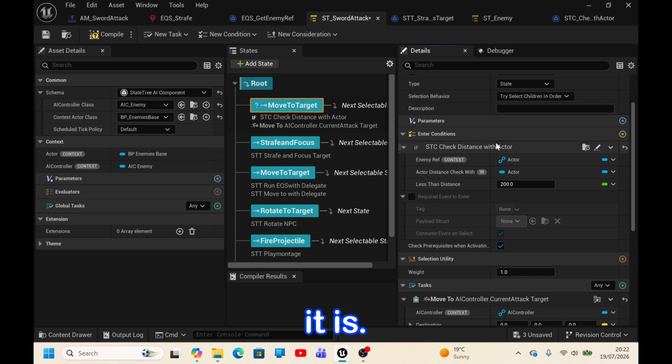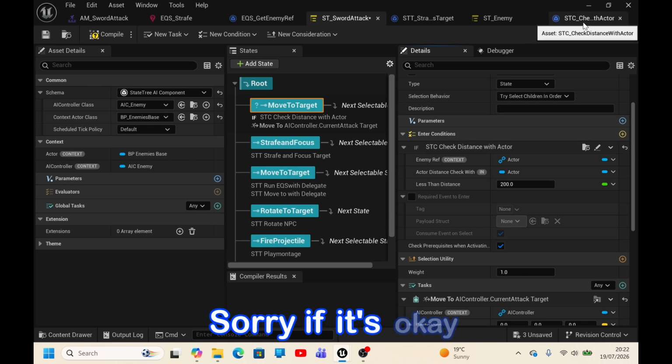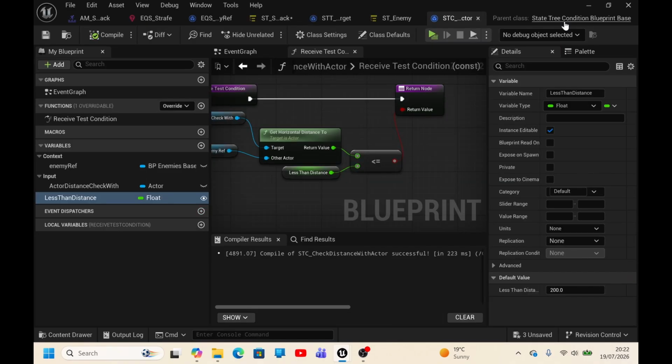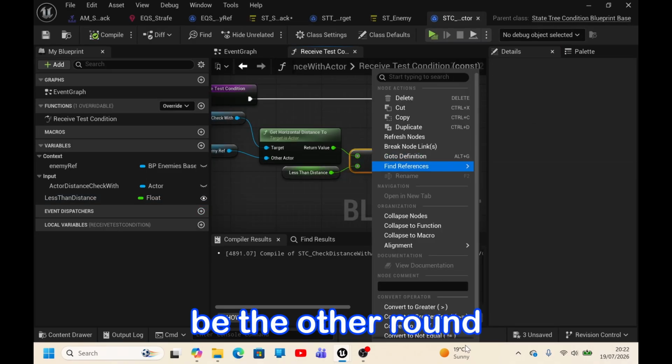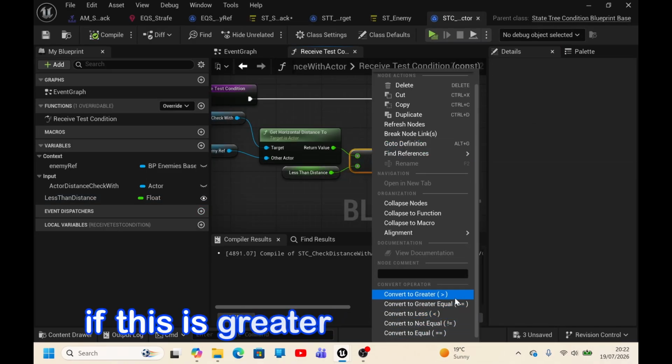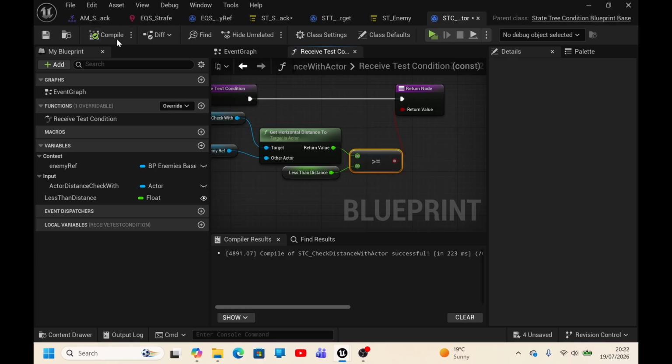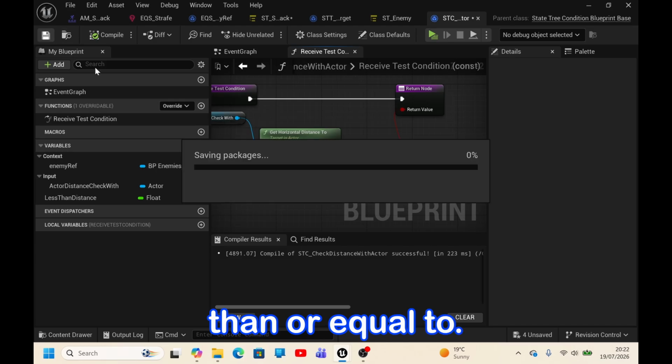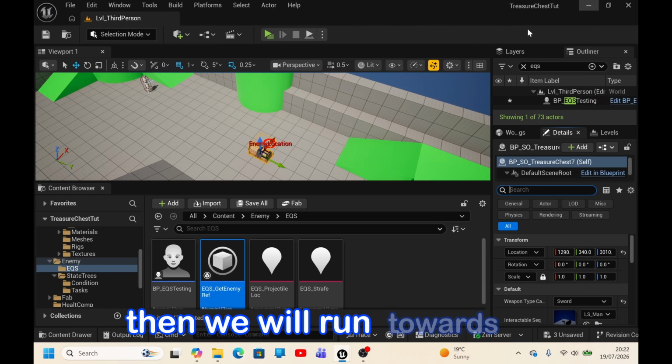If it is, no, sorry, it needs to be the other way around. If this is greater than or equal to, then we will run towards it.